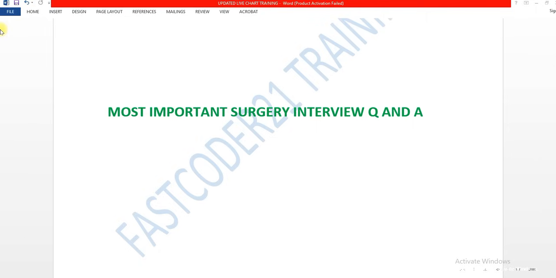So when do you use the KX modifier? Okay. You will use the KX modifier if the services exceed a certain threshold. Threshold means number of times, basically. If the services exceed the finalized thresholds, we need to use the KX modifier. Okay. So when do you use the KX modifier in colonoscopy?